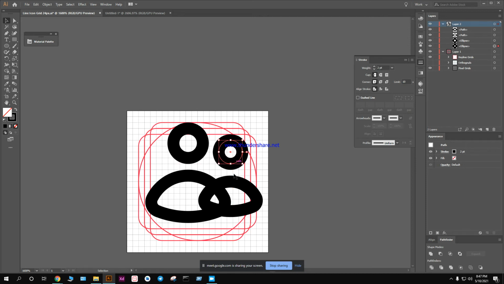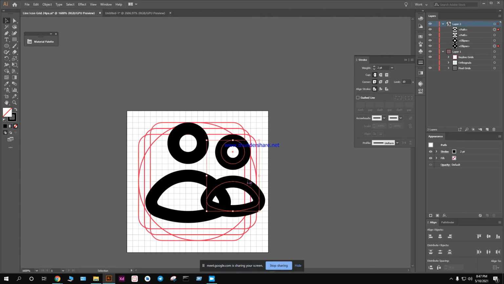Now make sure these two are aligned properly. So for that, I am going to align them vertically. So horizontal align center, for that matter, two objects to be aligned vertically. Now I need some spacing in between them, like this. I can just decrease the size a little bit.